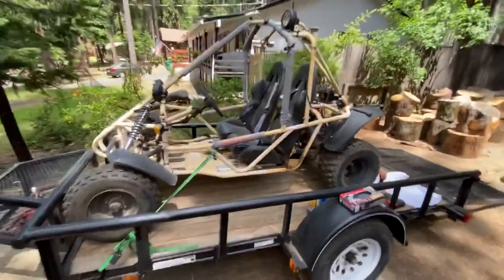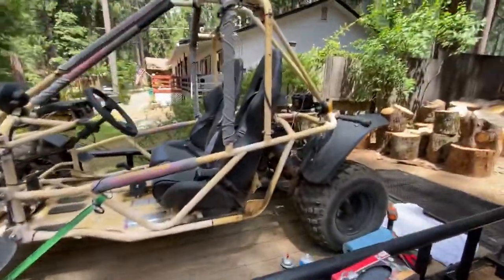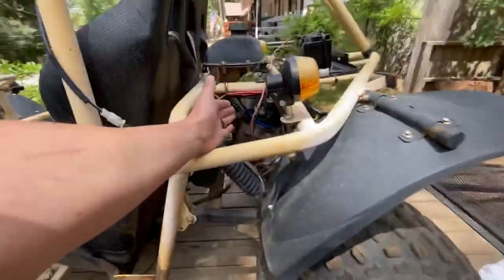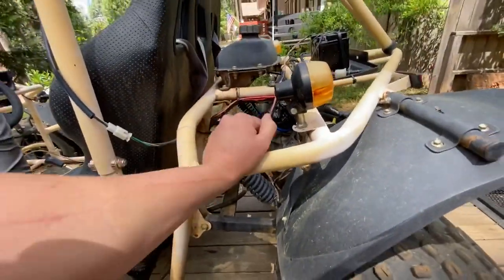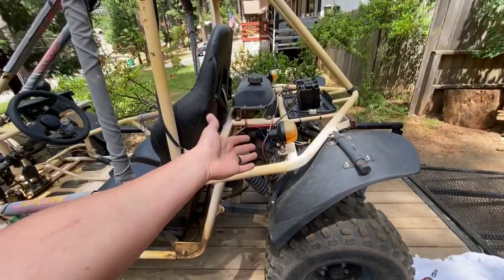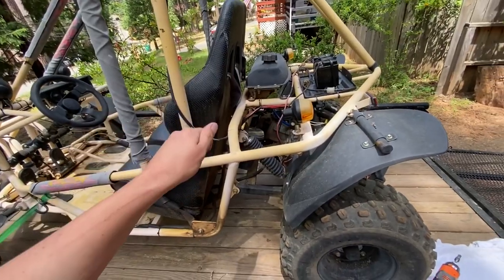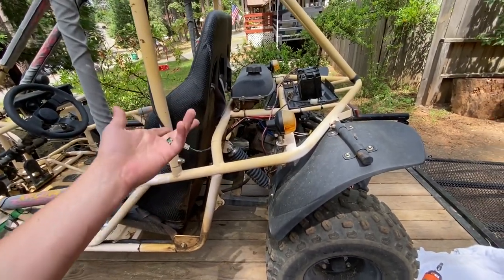What's up Thron Squad? So today we have this go-kart right here which is not currently running, and I believe it's just a dirty carburetor. So I'm gonna show you guys real quick how to take apart a carburetor and fix it if you were having an issue with something not running — it'll crank but won't start.